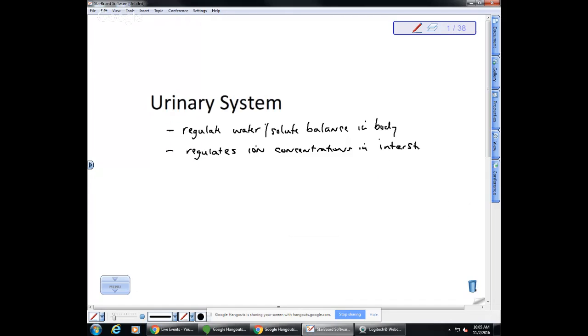So the interstitial fluid is the fluid that is around each and every one of your cells. And when we talk about ions, we can talk about sodium and chloride and also potassium. And the book mentions that potassium is really important. And so when we look at the function of the kidneys, they are actually able to reabsorb ions depending upon if they're needed by the body. So we can talk about the reabsorption of certain ions in the body.